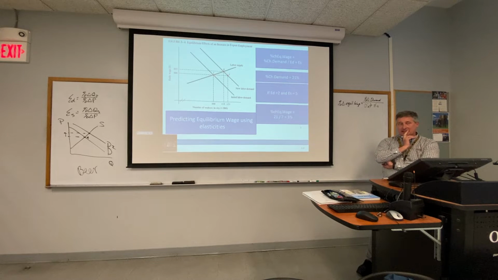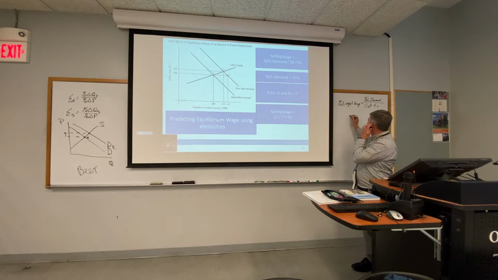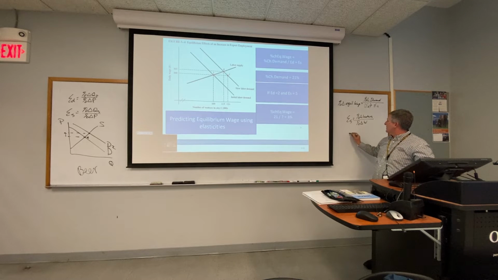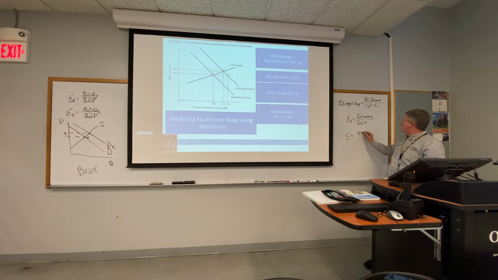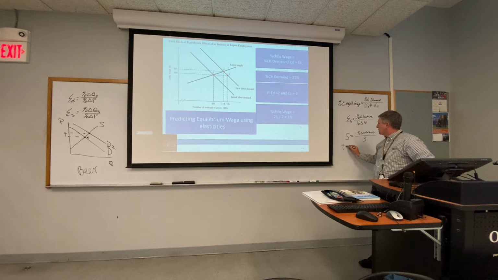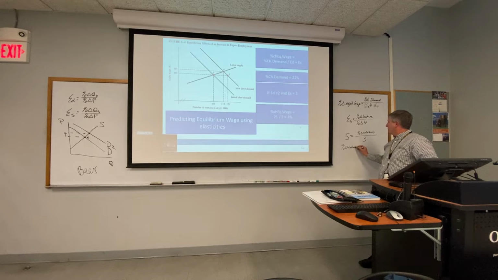So you're using the elasticity of supply formula, right? The elasticity of supply formula is the percentage change in the number of workers, the quantity being measured on the axis, divided by the percentage change in the wage. And so we know 5 equals percentage change in workers divided by the percentage change in the wage, which we just calculated was 3. And so the percentage change in workers equals 5 times 3, which is 15.